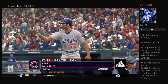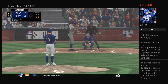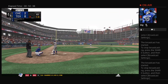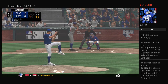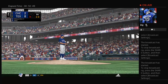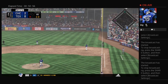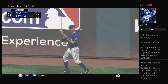Ready once again, Billy Williams. He was a ground out victim last time up. Miller's ready. First pitch on the way. Ball one. Two and oh. No strike. Hit sharply toward the right side. Hence is back in plenty of time to put this away, however, and there are two gone.